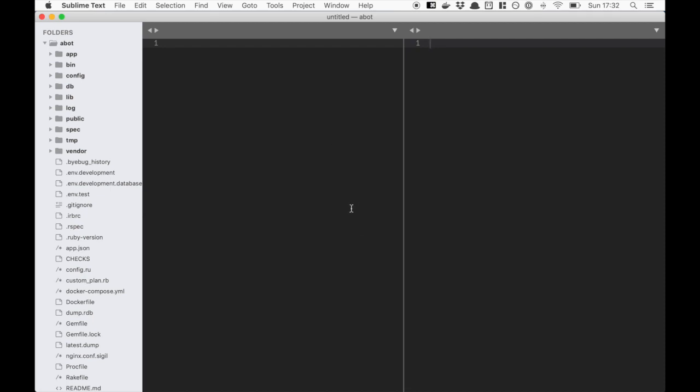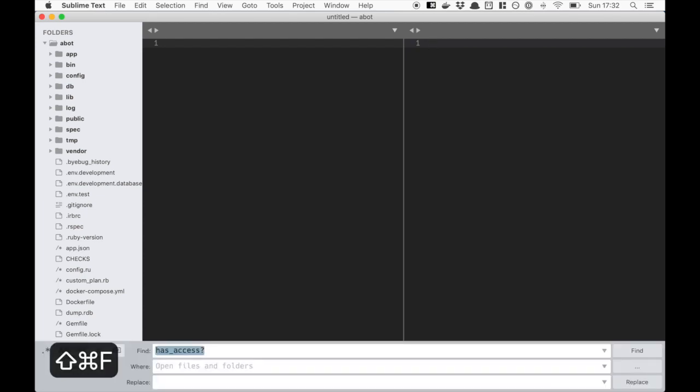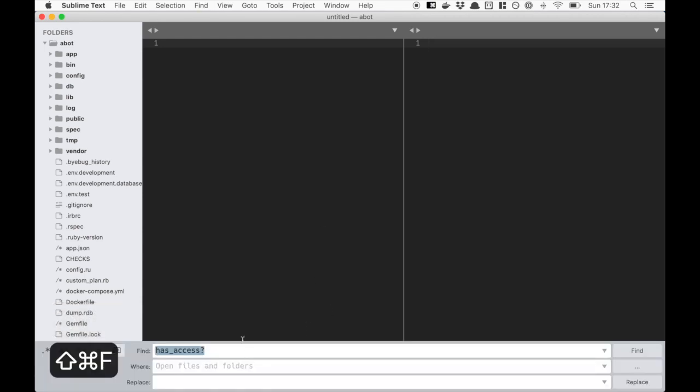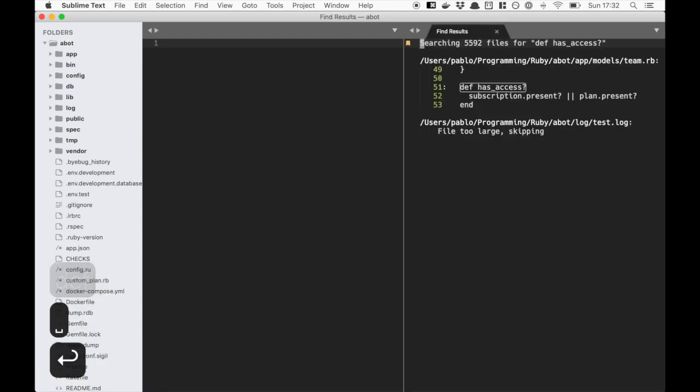Another great productivity shortcut I recently came up with is about searching. Sublime has quite powerful searching capabilities. You just press command shift F to bring up this pop-up menu, and let's say that you want to search for this method where it's defined. So yeah, you can see that it's defined here, and until now I just had to manually drag the mouse and double click it to open the file with changes.